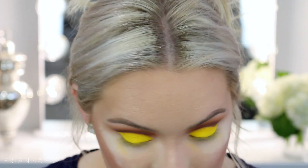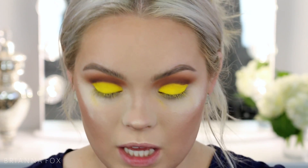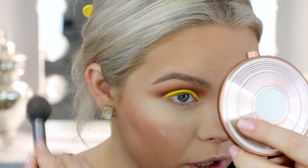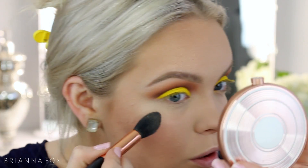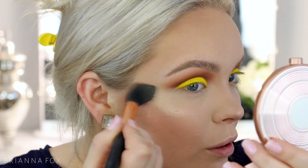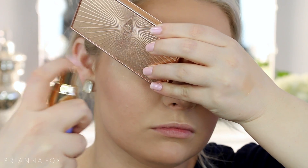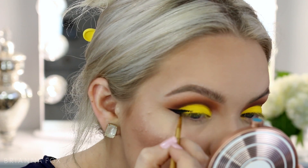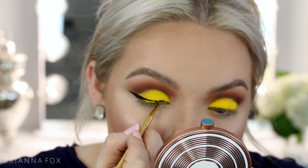I'm going to blend this away using a fluffy brush, picking up some more powder and buffing it away — and it's gone! I'm going to quickly reinforce the highlight because it kind of went away. Before eyeliner, I'm spraying my cheekbones with the Tatcha Luminous Dewy Skin Mist — I've been loving how this makes my face look. I'm going to play it safe and cover up the eyes, then do a very dramatic wing using the Inglot gel liner.